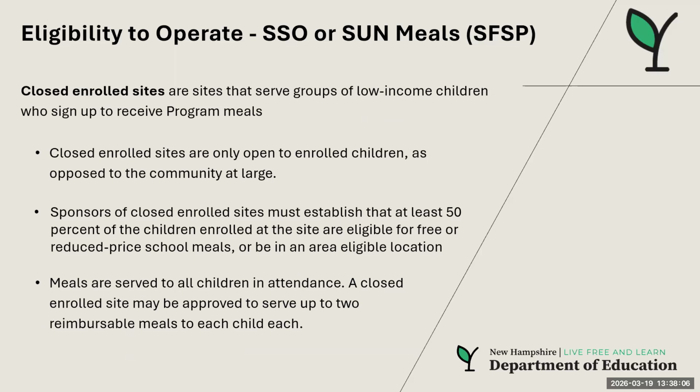Closed enrolled sites are sites that serve groups of low-income children who sign up to receive program meals. Closed enrolled sites are only open to enrolled children, as opposed to open to the community at large, like open sites are. Sponsors of closed enrolled sites must establish that at least 50% of the children enrolled at the site are eligible for free or reduced price meals or be in an area eligible location.